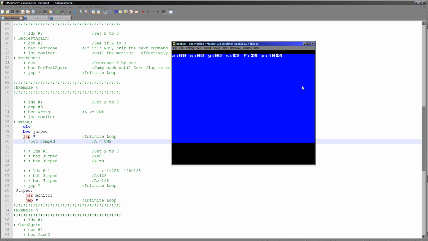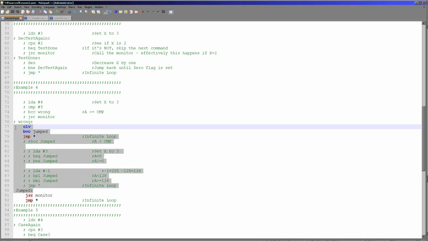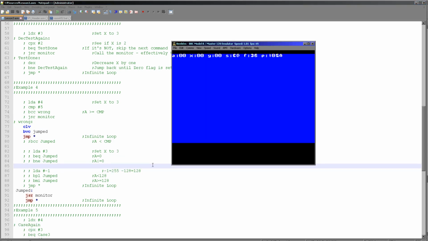Now, of course, this has branched out and this has no real benefit to us in this case, but this piece of code here would be relocatable because it doesn't matter where this would be executed. Because this is a relative branch, this is always going to be the same jump in all cases. So if you need to do relocatable code, using branch commands is really a necessity. Now, of course, that's going to be quite confusing and you probably won't understand that at this stage, so don't worry about it, but just bear it in mind in the future if you ever need relocatable code.